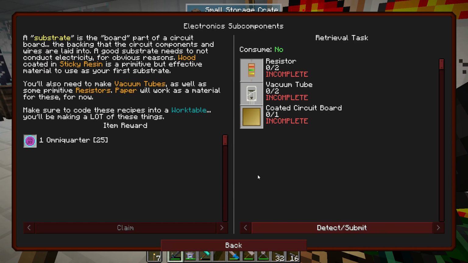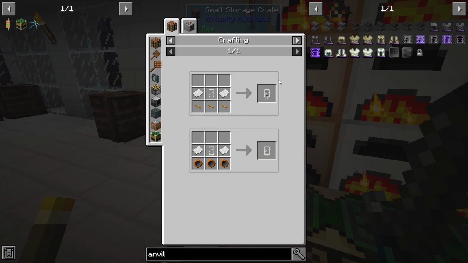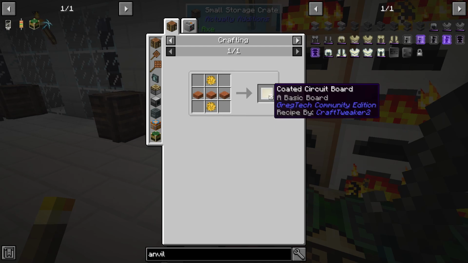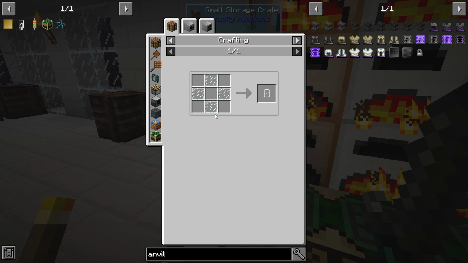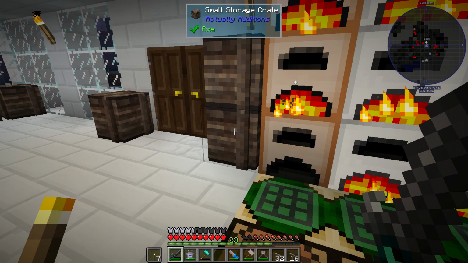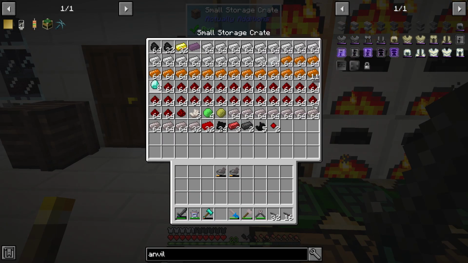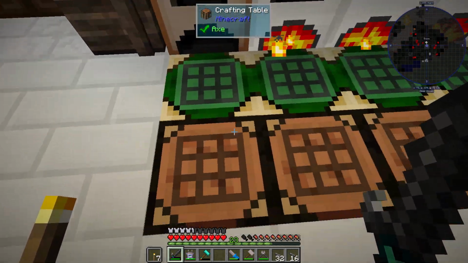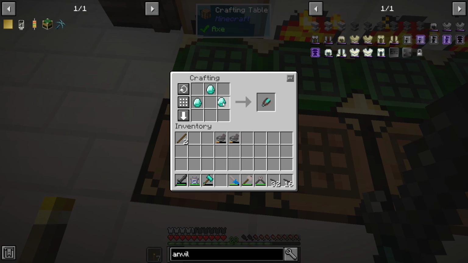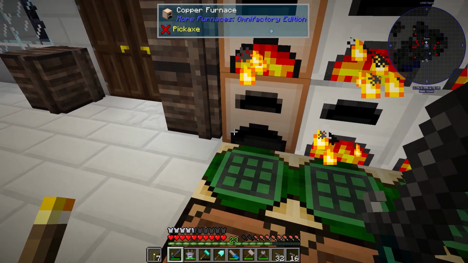Okay, next we got to make the components for our first primitive processor. That's resistors, vacuum tubes, and coded circuit boards. Alright, one thing I'm going to need is glass, which is from plain sand, so I need to go get some sand. Let me do that real quick. I'll also make one of these and 2 sticks. Like the mining hammer, there's an excavator that does a 3x3 digging pattern.